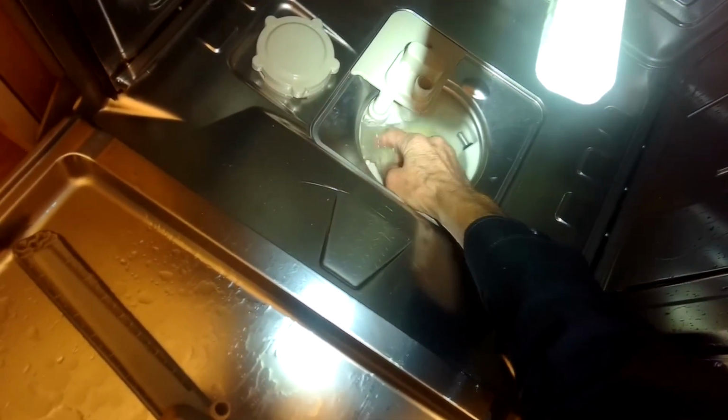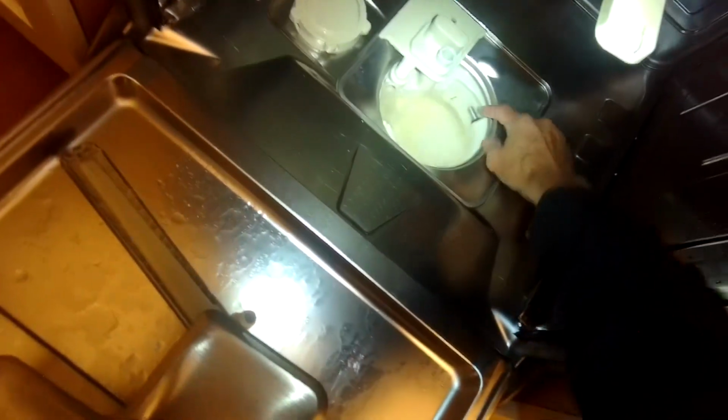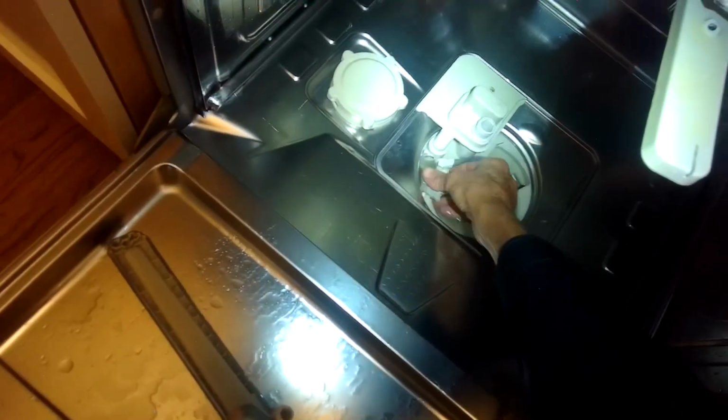I'm also using my finger to spin this little propeller thing. We call it an impeller. That's hooked to the drain motor, and that's what pushes the water out. I want to make sure that can turn pretty easily. You never want to push in on this thing because that's a temperature sensor. It looks like a button, but if you push it in, it can cause a leak.